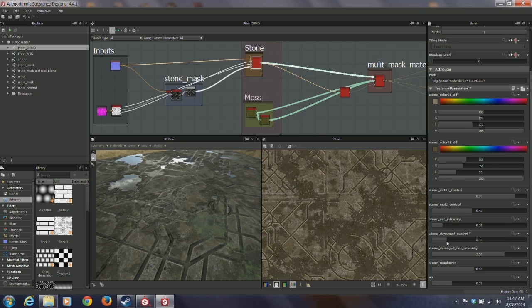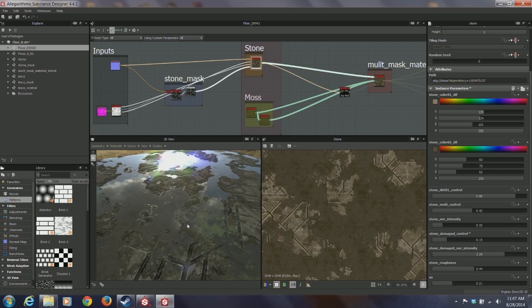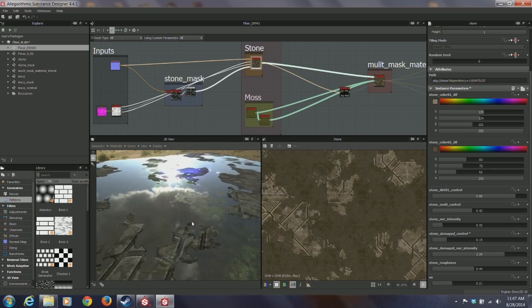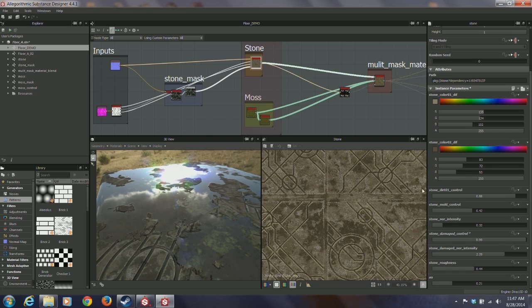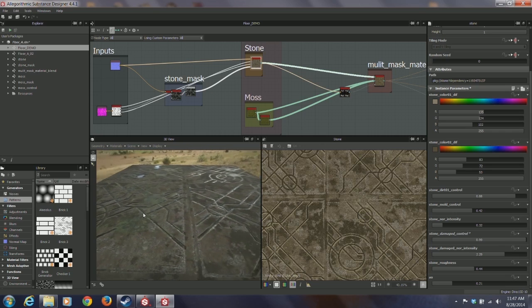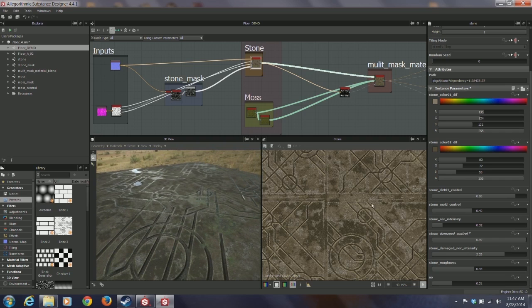If I change that and put a lower value, just wait a few seconds, and it's going to update my material with a new value. Now I have much more damage on that texture, and you can see that the water almost took over the whole texture. I can also dial that up again, and this time I will have my texture almost fully dry and almost brand new, with just a little water in the creases here, but most of the texture is still intact.